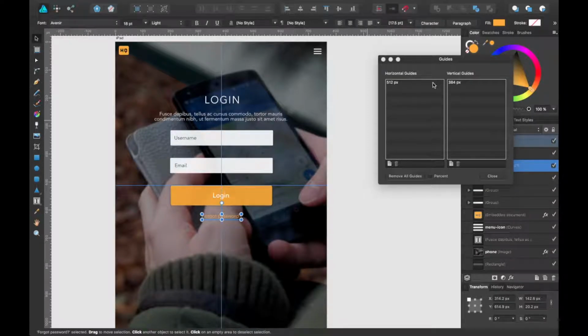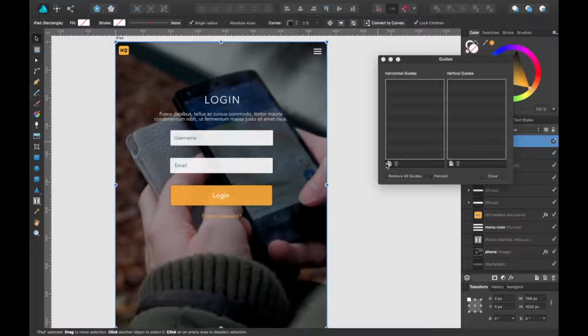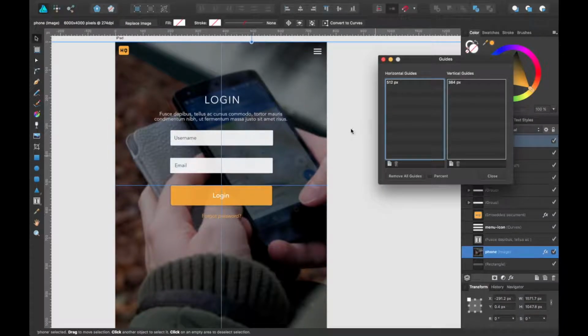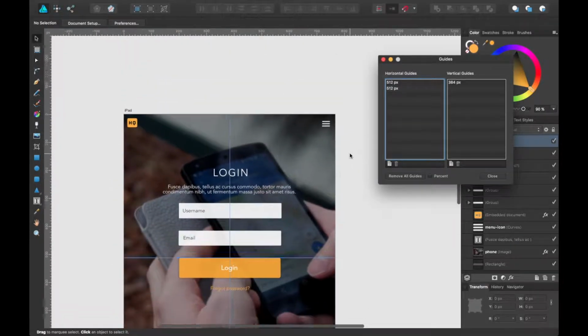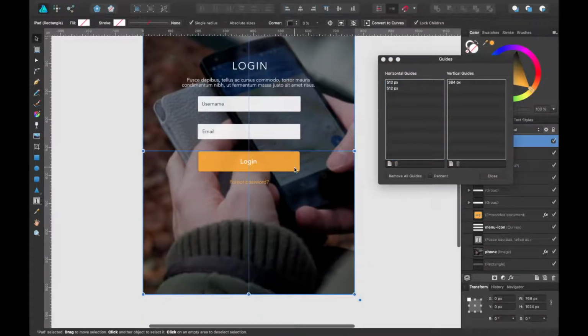So we have specific coordinates here. Say we want to add some that we know are just kind of global for the whole document, like assuming I want a 20 pixel border around the entire radius. I think I'll go ahead and add that. So we'll do that by adding a new guide, and it's going to add it horizontally by default, but we want this to be at the very bottom. So at this point, this document, what size are we at? 1024. If I make that 1004, it should add that at the bottom.